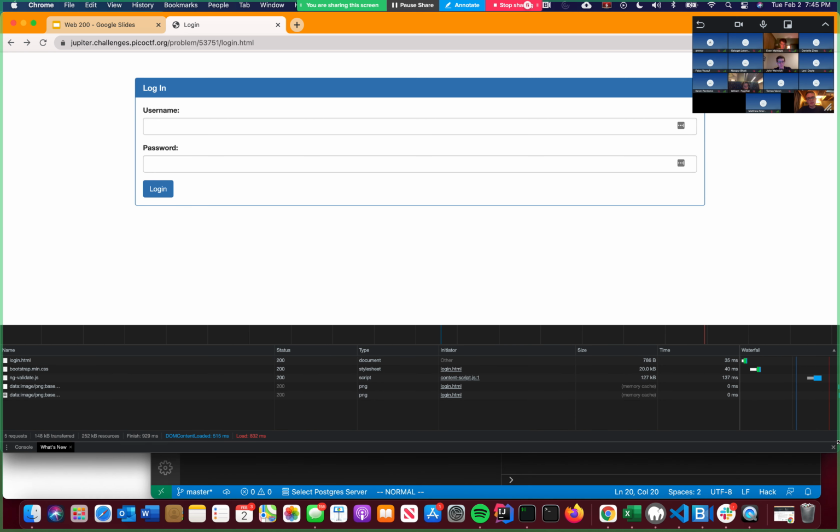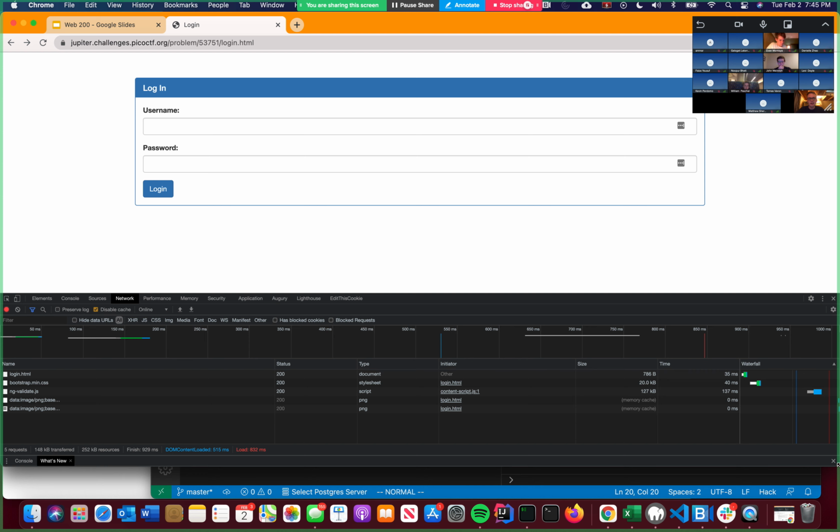One thing that I'll say about this problem is that this is the second in a series of 4 problems relating to SQL injection, and the username on all of them is admin. So that would have been one way to prime yourself to know that it was admin, based on a different problem.